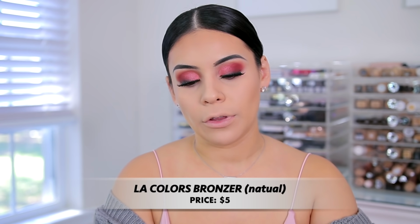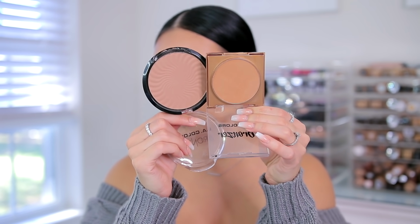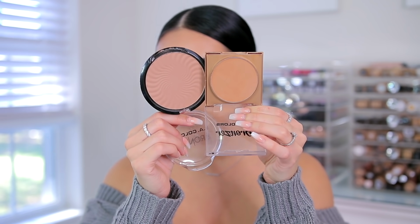And this is also really good, I feel like, for nose contouring or if you want something a little bit less warm. So comparing both of them, you can see this one here is definitely more orangey and this one is a little bit more ashy. So I'm gonna use this one just to show you guys what the color looks like.